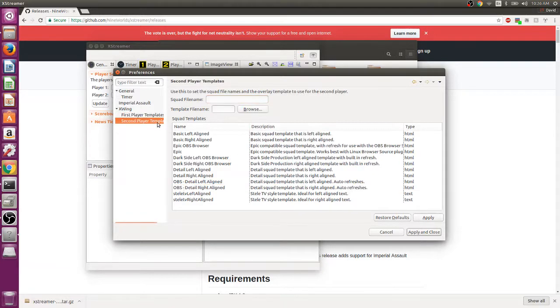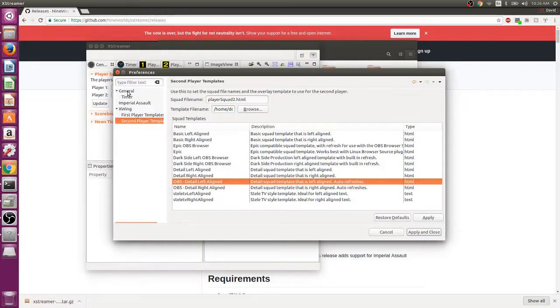So we do that, and then we do the exact same thing for the second player. In this case, we'll have them left aligned, and we'll call it player 2 squad 2.html. Let's just set both of those up.